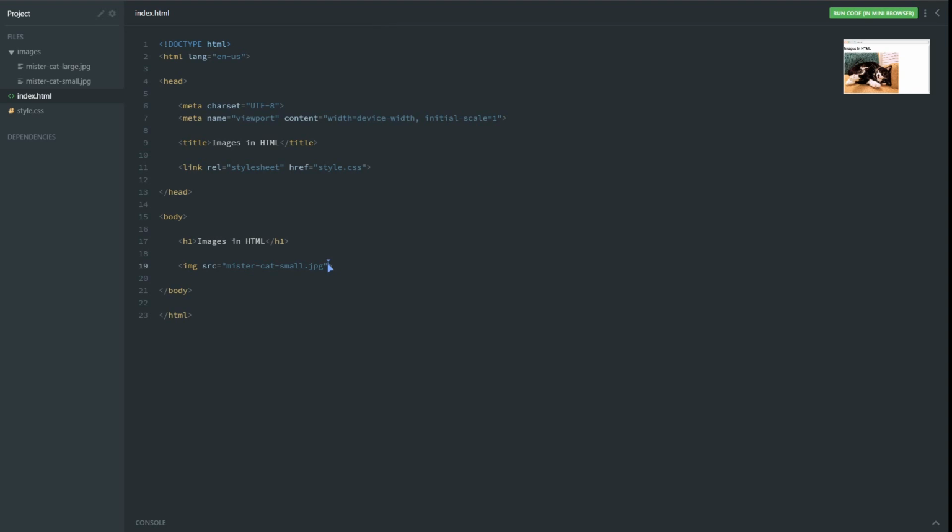So we're going to add another attribute to this image element. I'm going to hit a space, and the other attribute is called alt, which means alternative text, or text that will be read if the image can't be viewed. So I'm just going to say Mr. the Cat. And you can write normally in alt because it will be read aloud for screen readers, or it can just be read as text for non-screen readers.